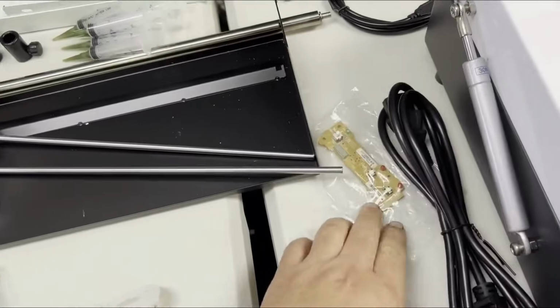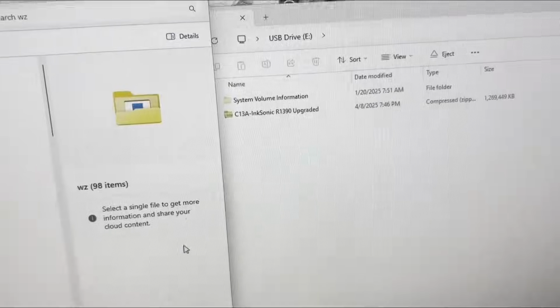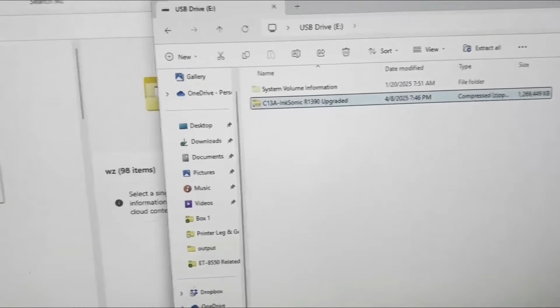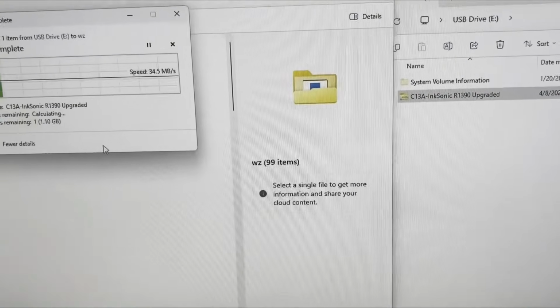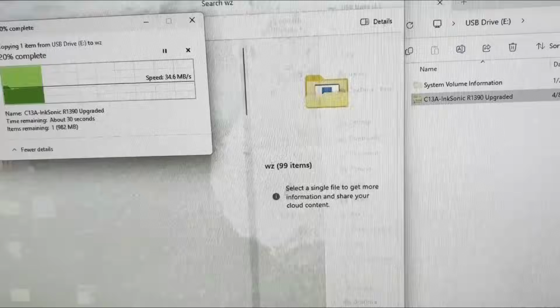This one with a license sticker is a dongle. The other USB, not this dongle, has the software and the instruction videos. I suggest you make a copy of this. Always work on the copy, so you'll always have the original.